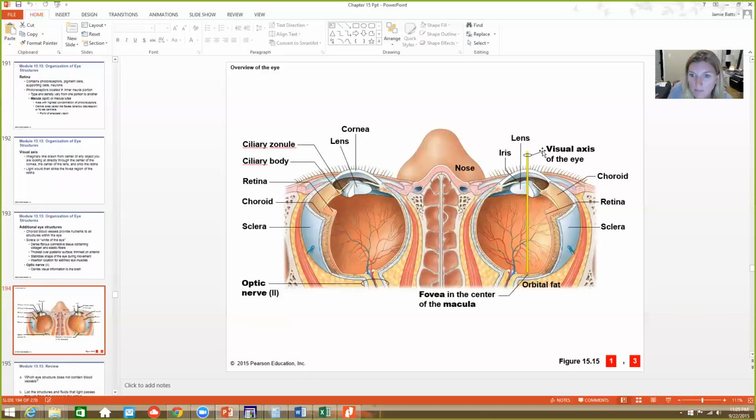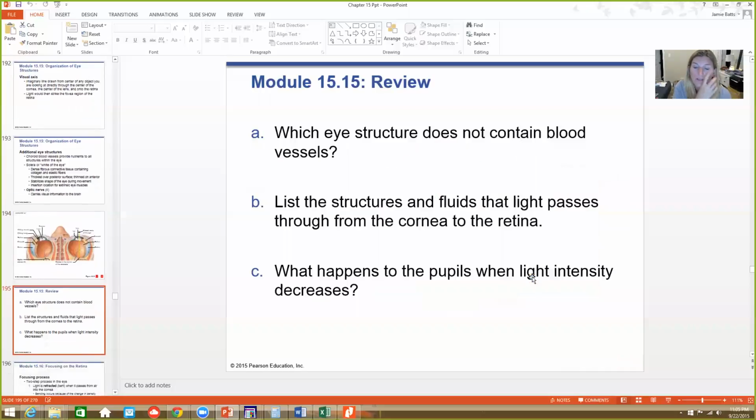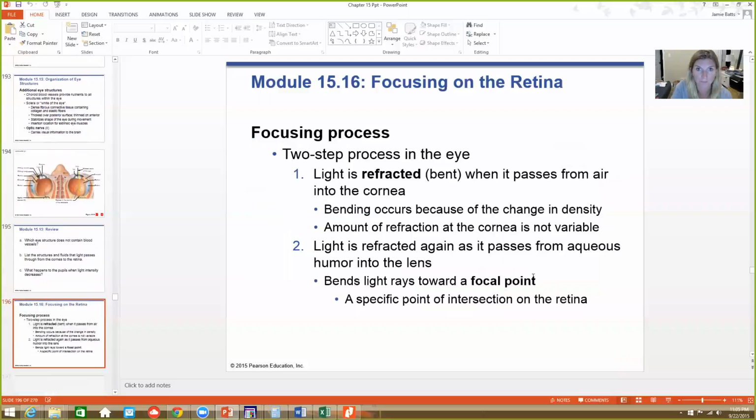Notice the visual axis on this one image. This is that line of sight going in through the eye, through the lens, and directed all the way back to the retina. The fovea centralis is just off to the side of that optic nerve, and again, that's that point of finest visual acuity. You can pause the video here, go back and review.